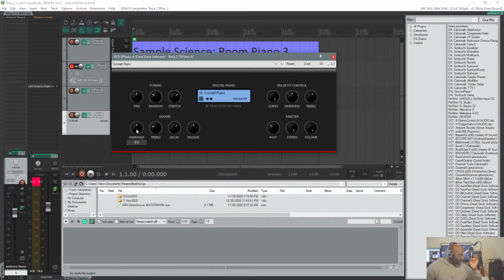And they have hardness sound. Let's bring that down. Bring the treble down. Bring the velocity treble down, whatever that means.